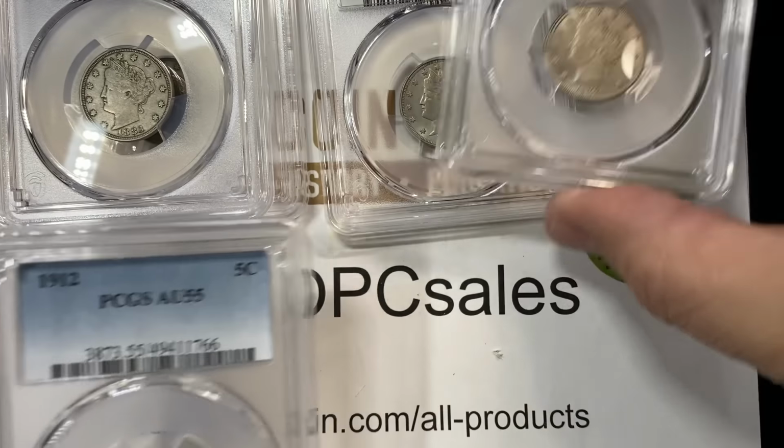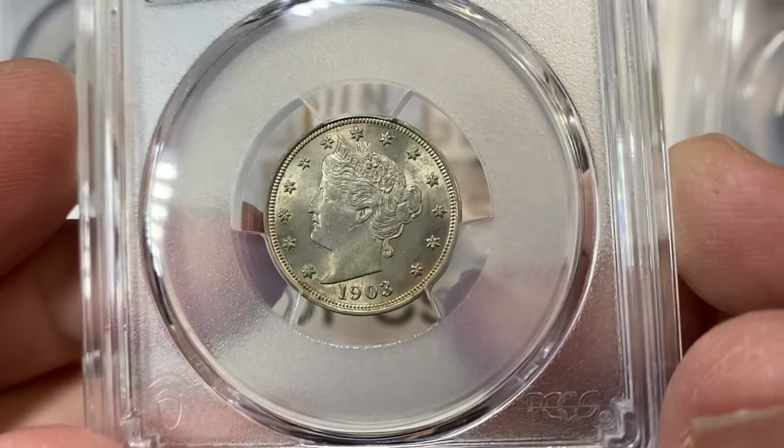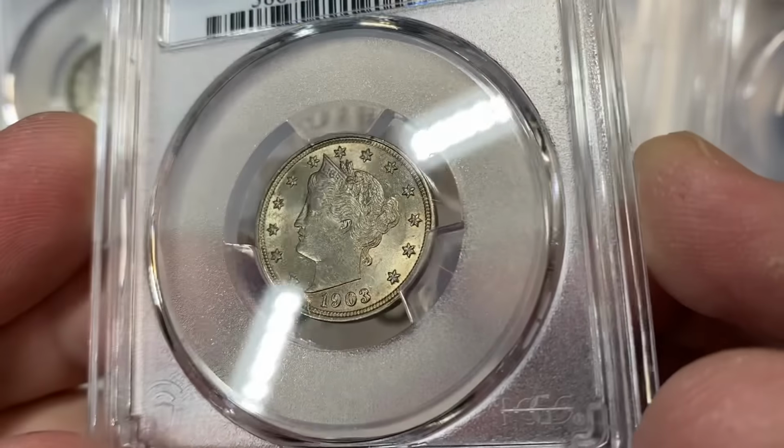I'm going to put my 58s, my 55s. Like I said, we'll put together a grade set here real quick.